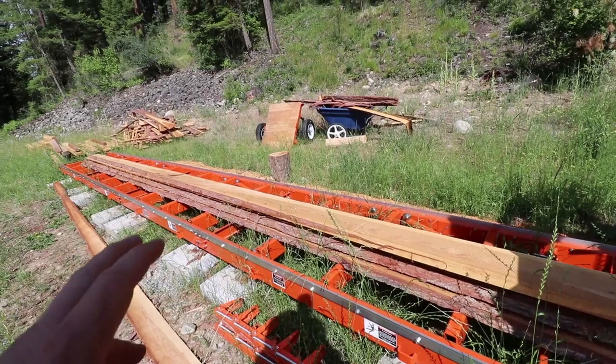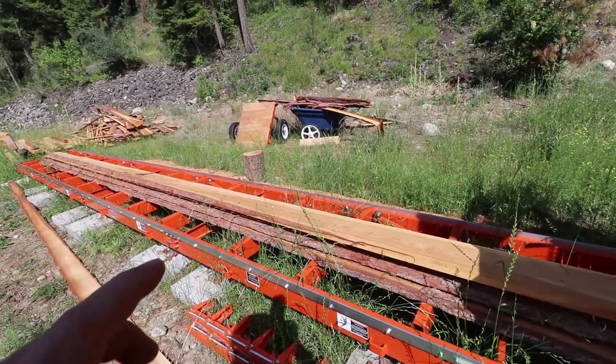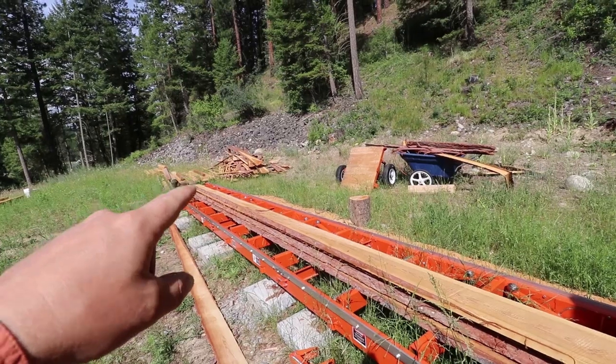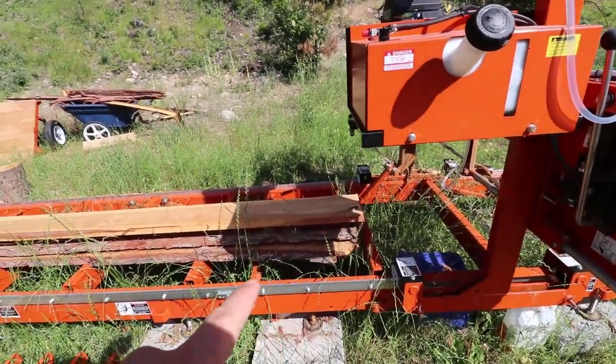Anything we can make that's 2x6 is pretty practical because we're going to be building a lot of concrete forms and doing a lot of concrete strapping and things. And we actually do have a few 2x6s over there already that we can use. So let's turn some of this stuff into 2x6 material.